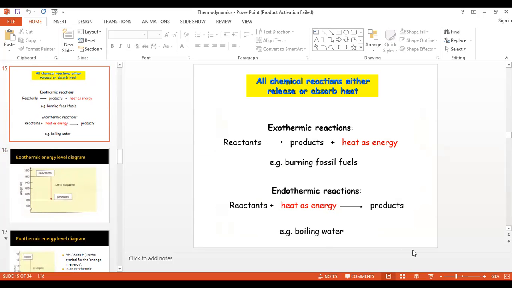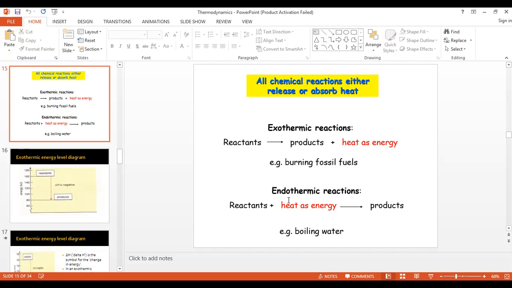So first, exothermic reactions. We need to write a chemical reaction, reactants and products. Please focus here because we are going to calculate in our next topic. Reactants we write before the arrow, and after the arrow we write products. Either exothermic or endothermic, the way of writing the equation is the same. Reactants are always on your left hand side and products on your right hand side. Are you okay about how to write a chemical equation?